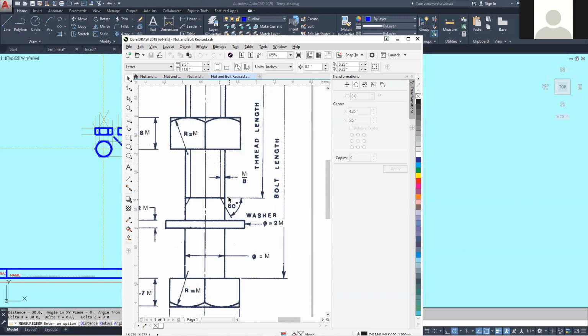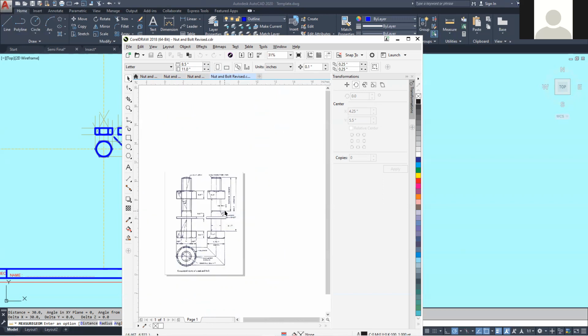Now, as part of the detail, this here is the threaded portion of the bolt. Where we see these two lines, remember I told you that the outside line was dark, the inside line was light. Now, the formula is m/8. Now, normally I'd put this as 1 or 1.5 millimeters. Now, 10/8 is 1.2 or something like that, right? So for drawing purposes, you could use 1 or you could use 1.5. And to end it off, they normally have 60 degrees here for where the thread will start.